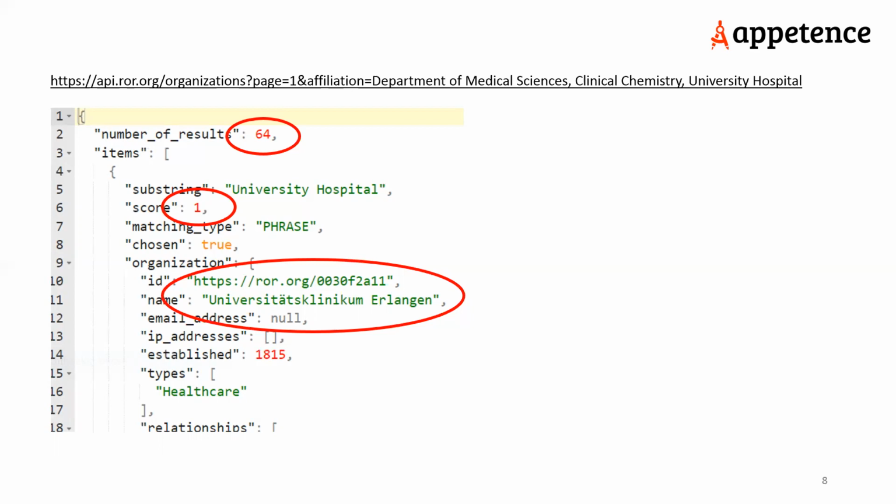And that's most likely because there's a comma behind clinical chemistry, and then a comma, and then University Hospital. So it finds plenty of matches on University Hospital, and in this case, University Hospital Erlangen is put as the chosen one with a score of 1, which is clearly a false positive. It's not supposed to go to Erlangen, but unfortunately, that's what we get. So we need a mechanism in the smart matching to identify that.